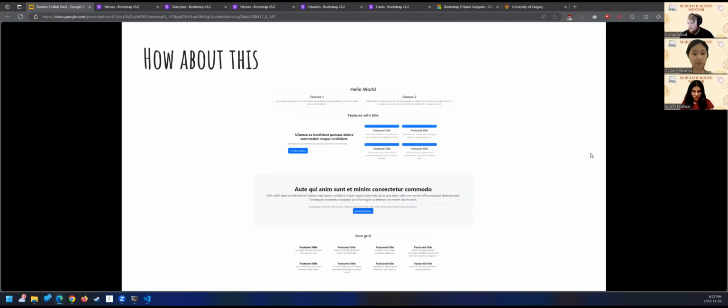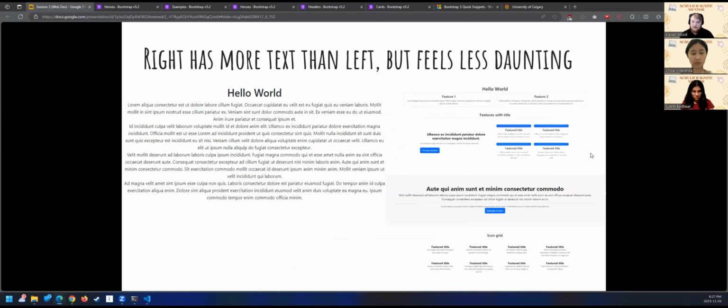And so when we're taking a look at doing design stuff, a lot of the time you have to realize that you're not actually trying to get less information. A lot of the time it's about breaking up the information and changing the way that it looks. So when we're looking at this, the one on the right hand side, I'm pretty sure, if I remember correctly, has 25% more text than the left.